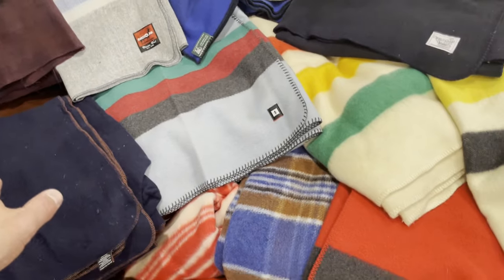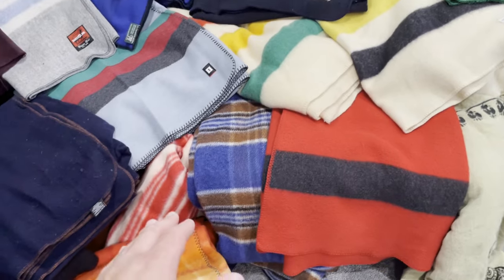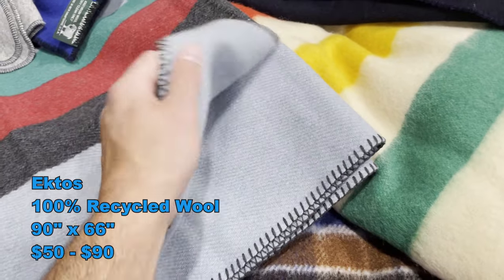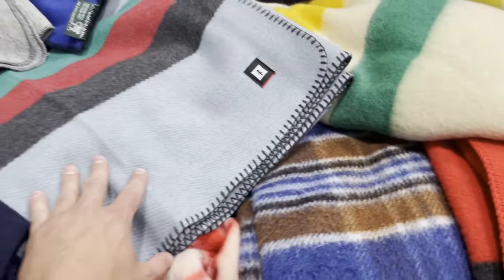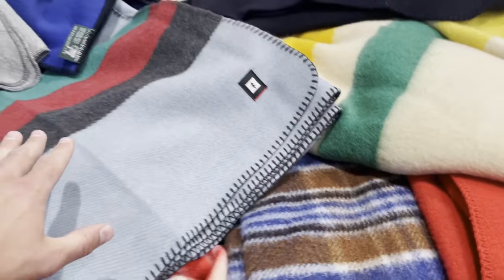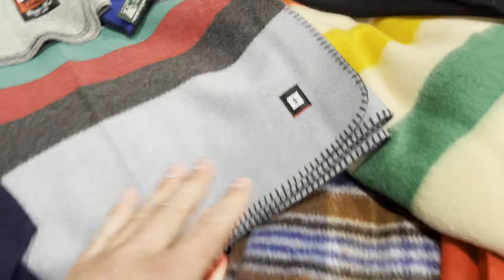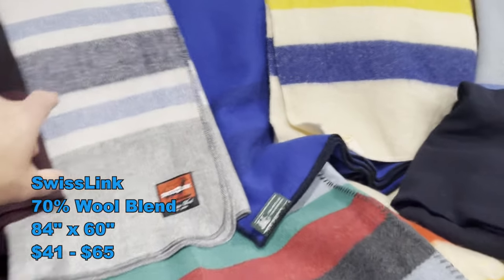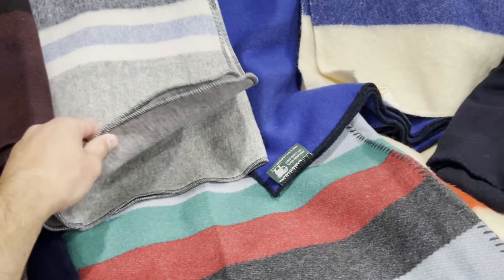As we move into the camping section, these blankets cost a little more but they're also a little more functional and a little more comfortable. This Ectos blanket is 100% wool — they also have other blends, I think a 90-10 or 80-20 for the Ectos — and it's a great option when you're looking for 100% wool in a more affordable range. These Swiss links are fantastic. They're not necessarily surplus but they're built to look like the surplus ones, and I think they did a great job.